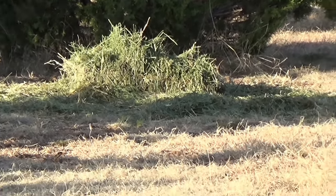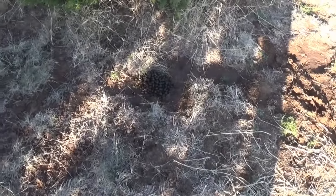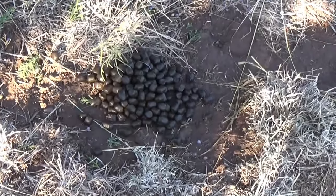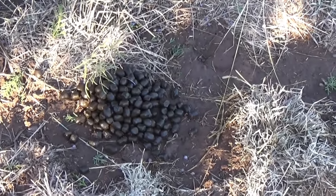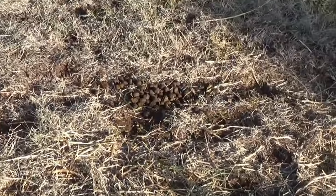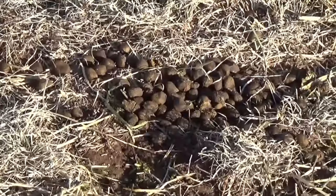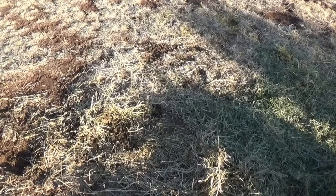But let me show you what I think happiness is. So here's the alfalfa, and I'll pan this way just a little bit. That's happiness. Big old pile of elk turds. Talk about crapping where you eat, right? And a couple days ago, we kind of knew they were hanging around once again, because there's another pile of it, just this close to the alfalfa bale. So it looks like on Monday, or real soon, I'm going to have to run to town and get some more alfalfa.